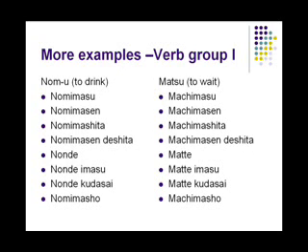Look at matsu now. This means to wait. It ends with tsu. So, going back to lesson 24, we know tsu is the combination of t and u. When we substitute u with i, this becomes the combination of t with i. The sound for this combination in Japanese is not ti but chi. That is why matsu becomes machimasu in the masu form. We also know for the tsu ending, the te form is tte with a double t. Thus, the te form is matte. The rest follows the same logic as earlier.